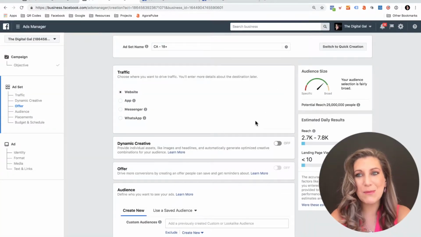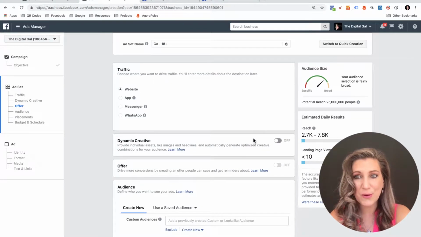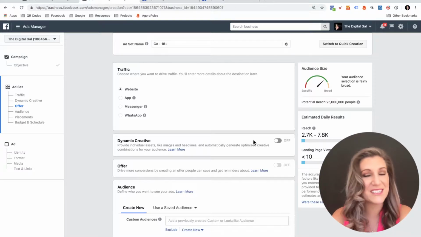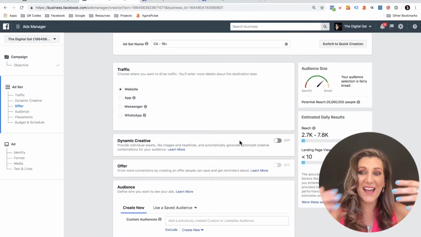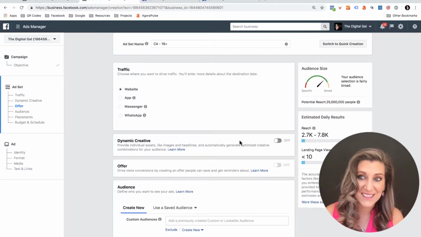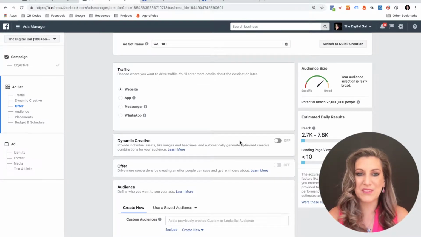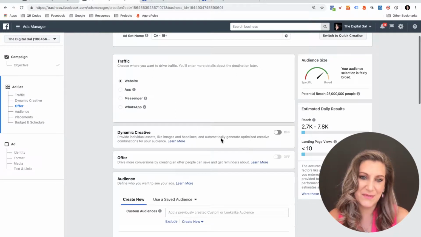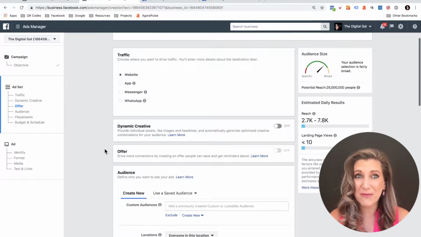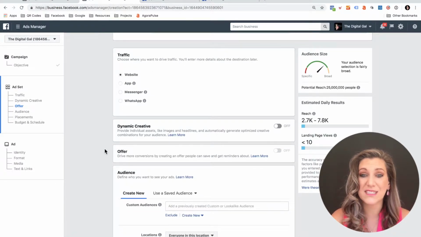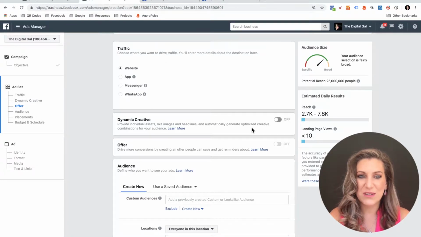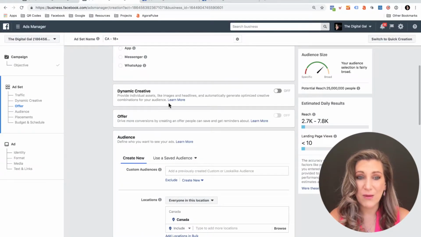Well, depends on how much budget you have, because for every variation that you have of this, for every additional photo you add in, for every additional headline, for every additional line of text, it's exponentially creating a series of ads. And the more ads you have, the more budget you want to have to be able to support those ads. Otherwise, your test isn't really going to be good enough. You're not going to have enough data to really decide if it worked or not. So we don't want to use dynamic creative in this case right now.